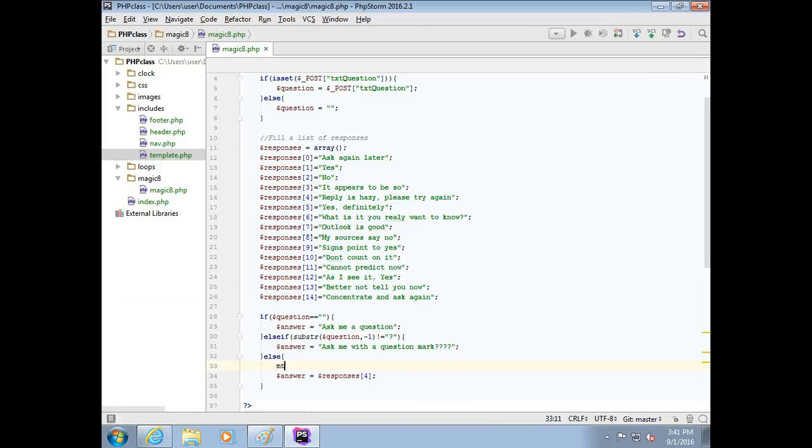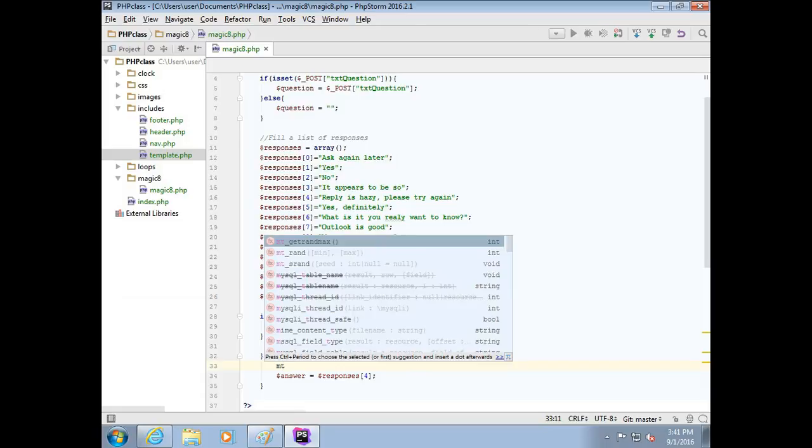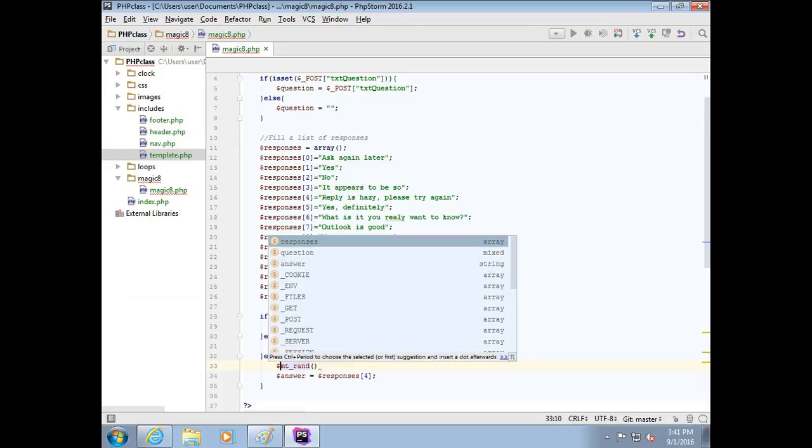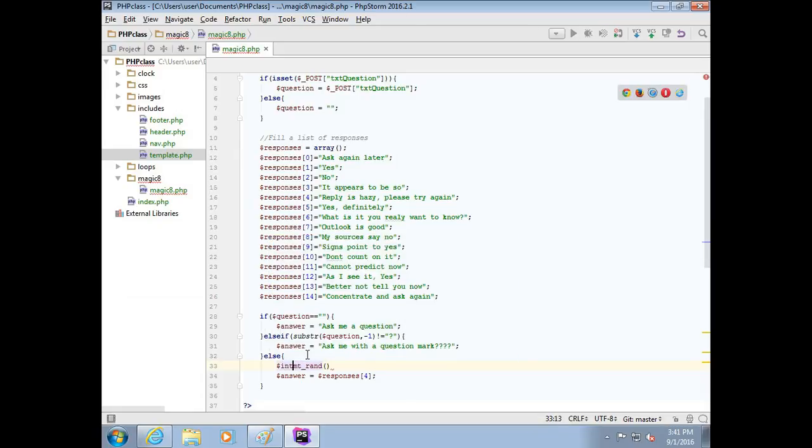There's something called mt_rand, and mt_rand gives us a random number, with a minimum and a maximum. So I'm going to create a variable. I'm just going to call it iResponse.